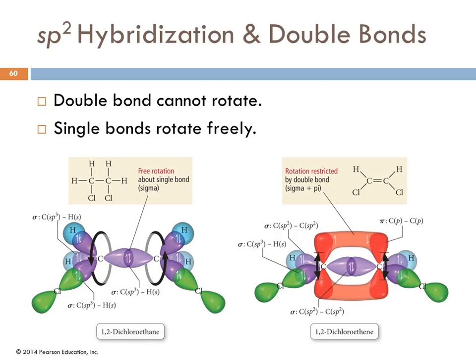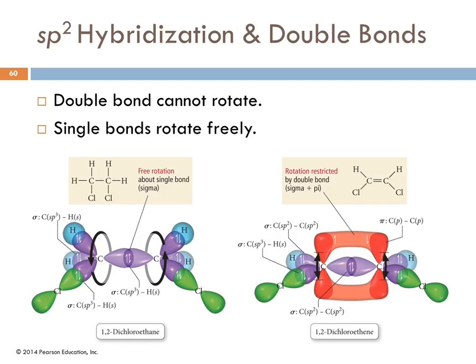This bond, being symmetrical around that bond axis, can rotate. You can spin this end around and around. And you could have the chlorines both at the bottom, or you could have the chlorine at the top. And it can just rotate freely. I'll bring back the model kit, and the model predicts that as well. They could spin. In a double bond, here we've got this sigma bond in the middle and the pi bond up here. If we try to rotate these, we're going to have to break that bond.